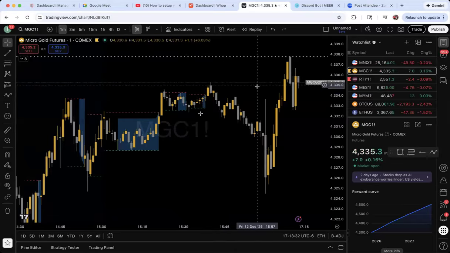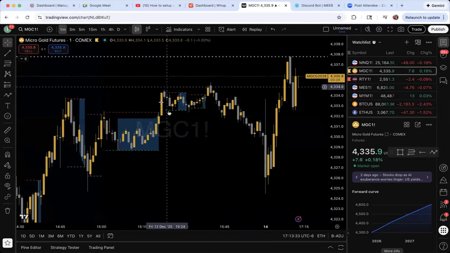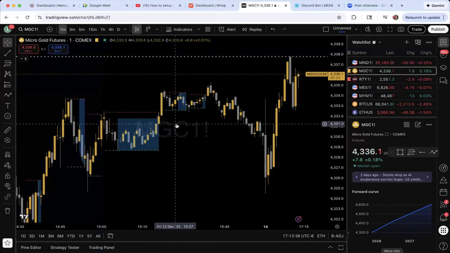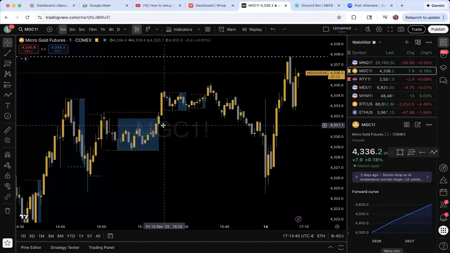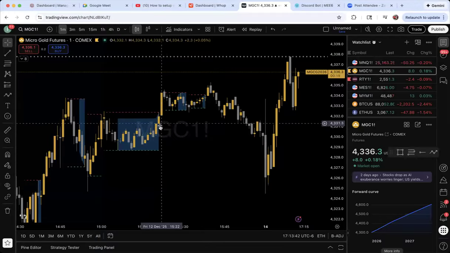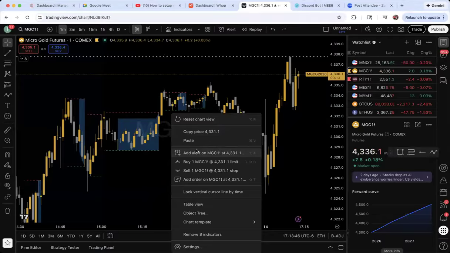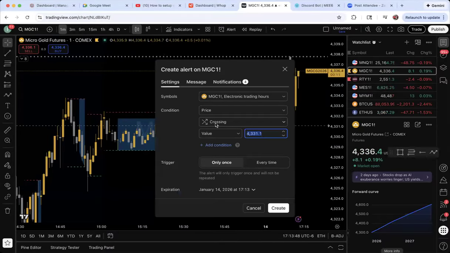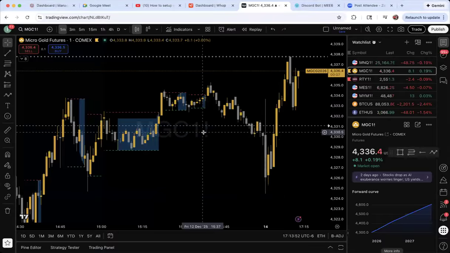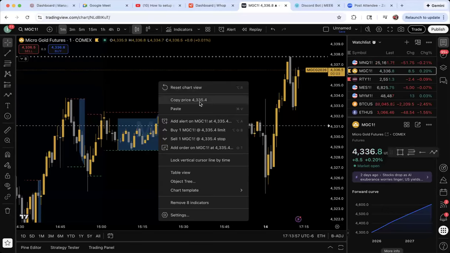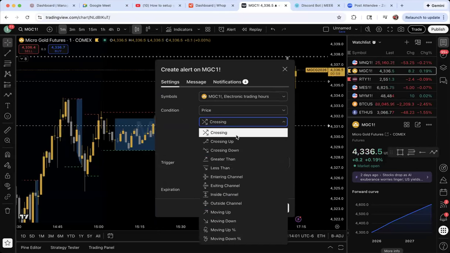I'll show you. I don't mind showing you my tricks. Look, we have our consolidation right here. This is the high. This is the low. You would do it like this, right? You look at the body of this previous candle, the low, which is here. It has to break past here in order for it to be a sell, right? So I would come right here and add an alert, right? If it crosses down below this price, I'm looking for a sell. If it crosses up above this previous candle here, I'm looking for a buy. So you could cross them up.